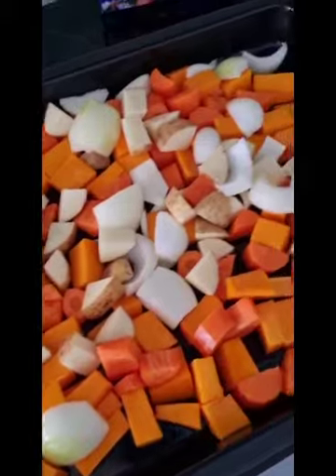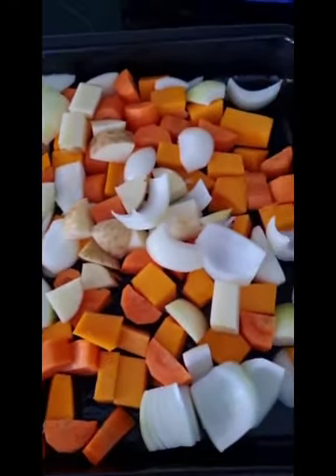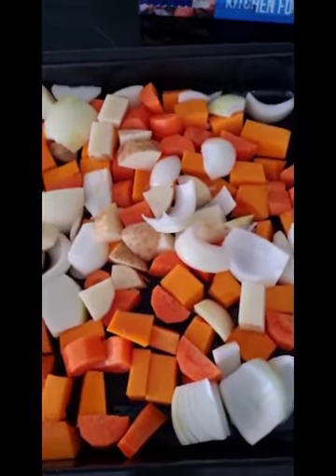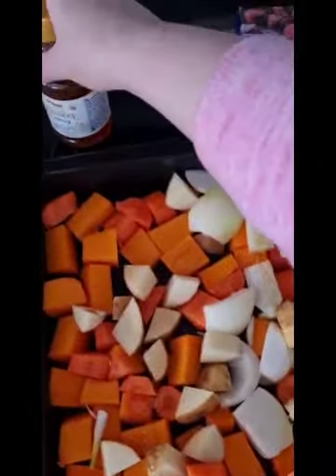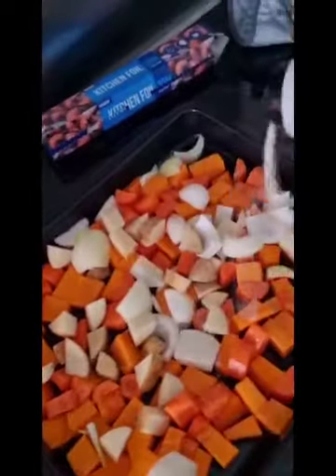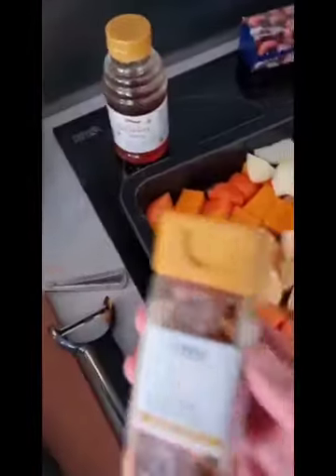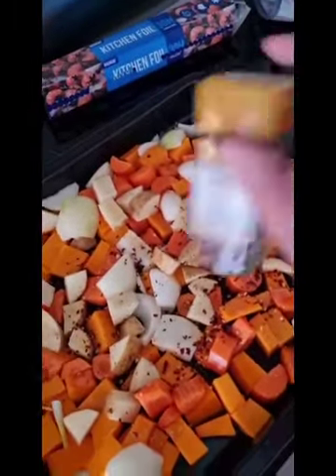So you can see here I have all of my vegetables chopped up. So I have onions, potatoes, butternut squash and some carrots. Now the next thing I do when I make my soup is I take some honey and I squirt just a little bit of honey all over my baking tray. And then I will get some pepper and put some pepper on, and then I take my salt and open it and put just a little bit of salt on them. Now because I like my soup a little bit spicy, I'm going to take my chilli flakes and just sprinkle some chilli flakes onto my vegetables.